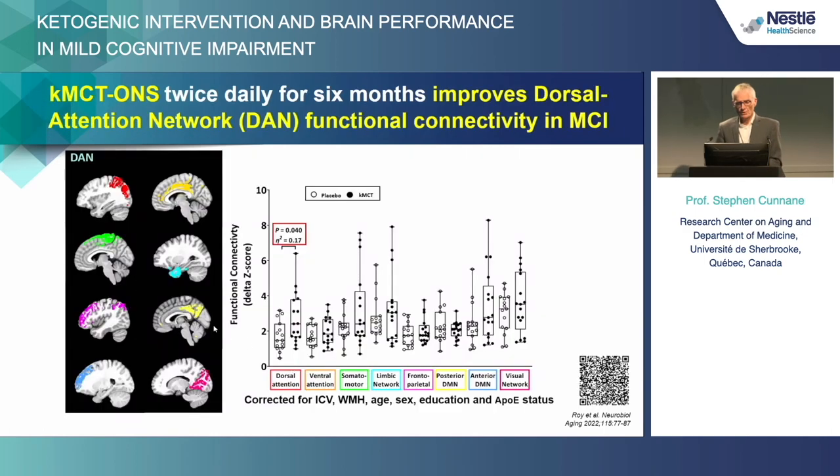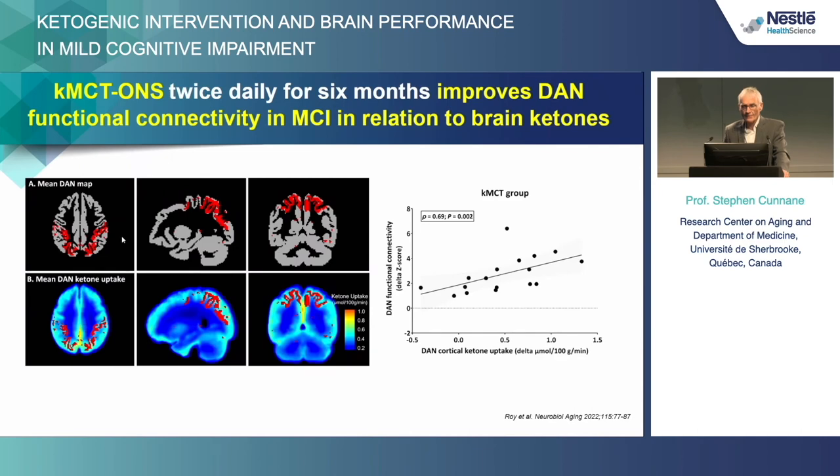The other aspect of the imaging that we did was to look at functional MR results, so the networks in the brain, and there are eight brains that are shown on the left here in color. It's the top left one, the DAN, which is the dorsal attention network, which is the one that changed. It's here on the left on this bar graph. The most common functional network is over here on the right, the DMN, which is the default mode network. There's no significant change in these other networks, but there is in this default mode network. And so I'll just show you the results we published on that this year.